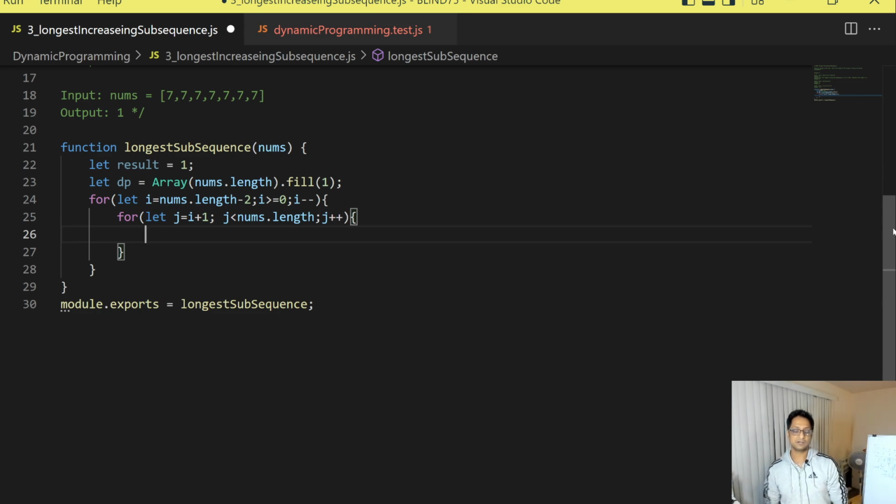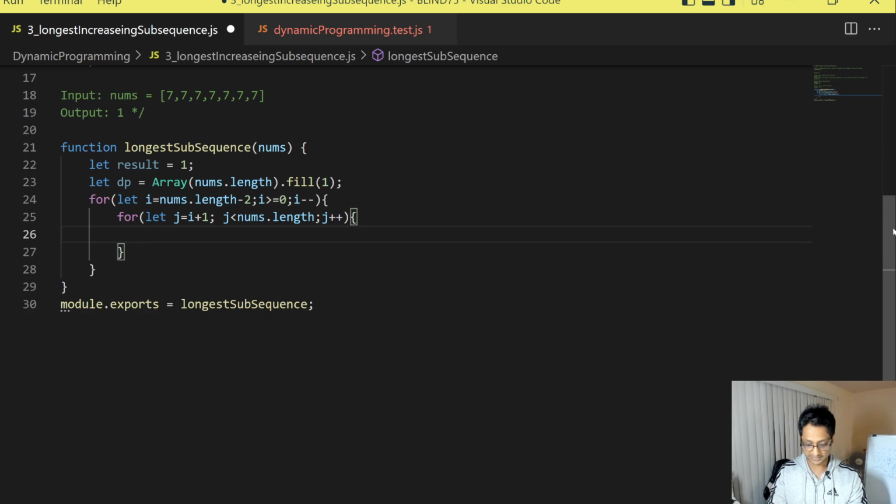So now our DP array value will stay 1 if the current value is not less than the values to the right. If the current ith value is less than the value to the right, we have to pick the DP value and add it, and we're going to store the max, right? We're going to compare every element and store the max.